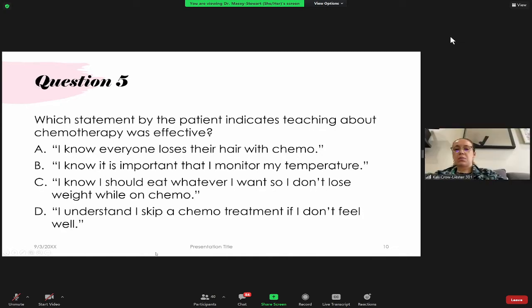Could you explain why D is not correct? Because in the example yesterday, they were not feeling well, and you said that they should skip chemo. They should not have chemo in that case study yesterday because they were neutropenic. Their counts were low. So their labs indicate exactly. Yep. Thank you. No problem.